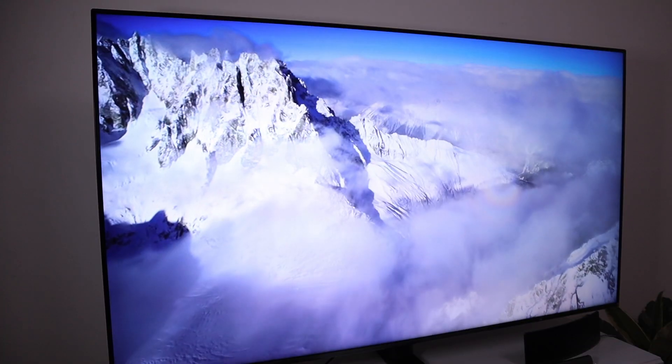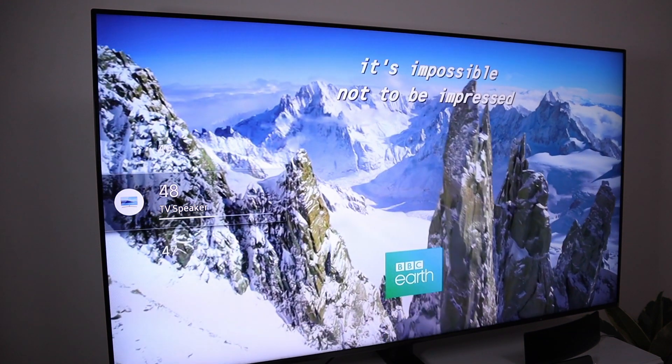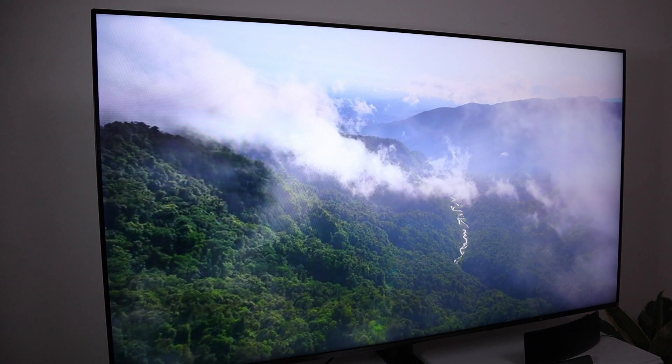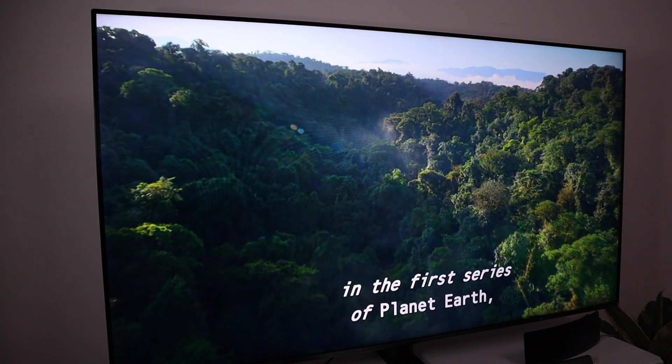This little thing supports 4K and we're going to check how it looks on a 4K TV. If your TV is not 4K, don't expect 4K output — it processes 4K video up to 60 frames per second. The Mi Box S supports 4K Ultra HD resolution and the latest HDR standard with more realistic colors and vibrant images. On top of that, it delivers premium audio with crisp three-dimensional surround sound. It also has Chromecast built-in so you can mirror apps from your phone to the TV screen.